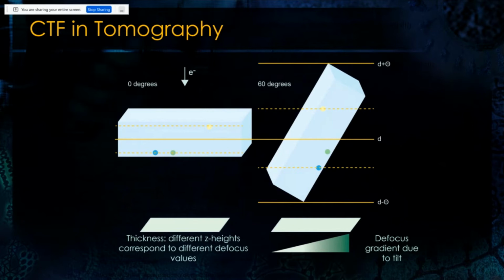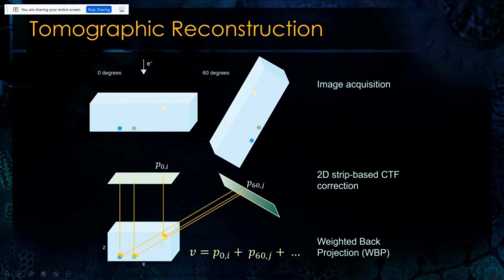For a very long time, there was no CTF correction whatsoever because it was computationally too demanding, and also the tomograms or subtomogram averaging were not reaching the resolution where people believed it matters. So they were not doing anything about this. And then finally came something called I2PC correction that dealt with this problem. They try to compensate for this defocus gradient due to the tilt and still ignore the thickness. And this is something that is implemented, for instance, in ITOMO, and that's how it works more or less.